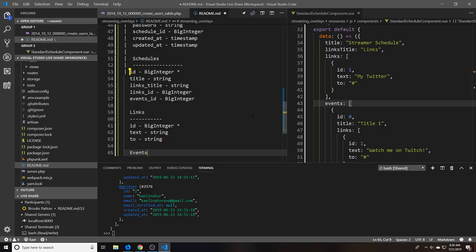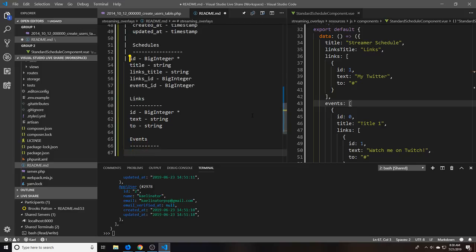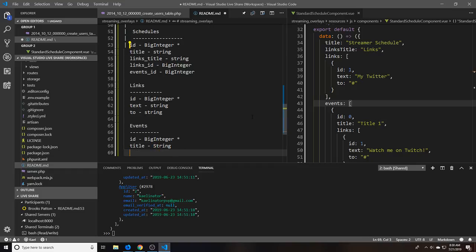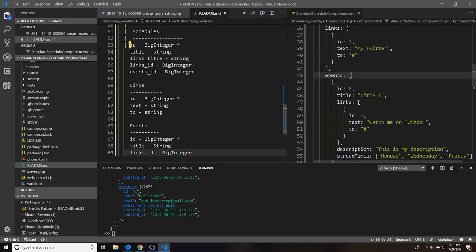So events, and then each one also has an ID, and then a title, and then links ID. Since these are the same thing, they've got an ID, a text, and a "to", we could just use this links table again.